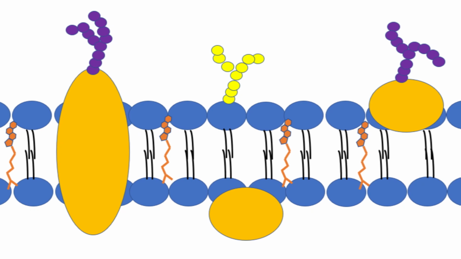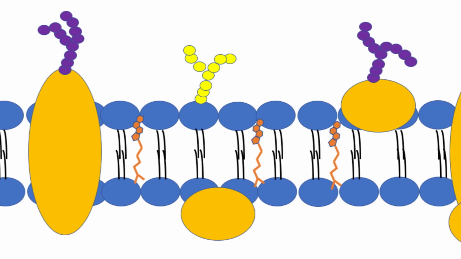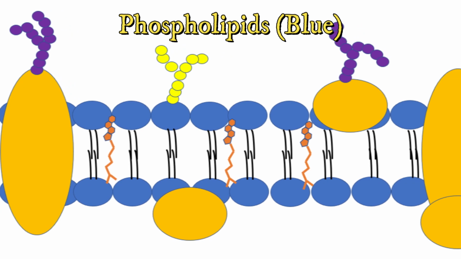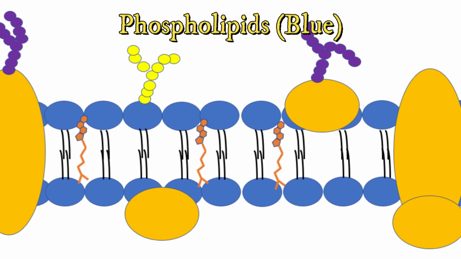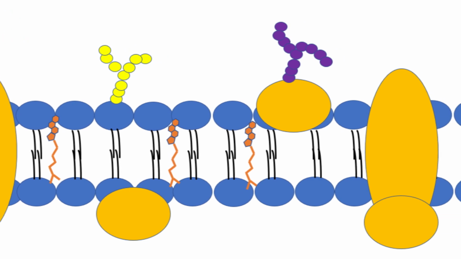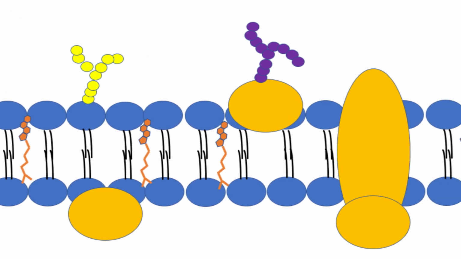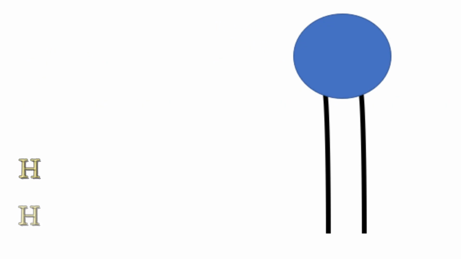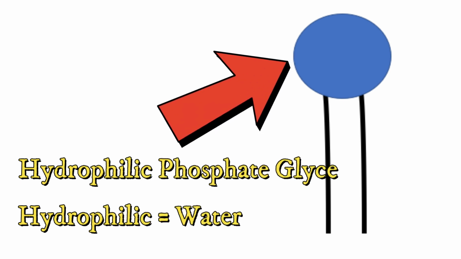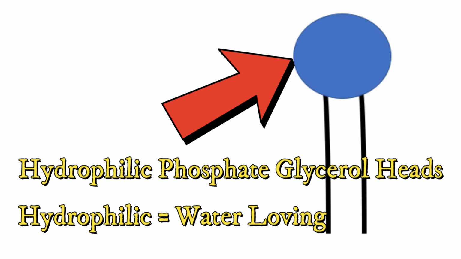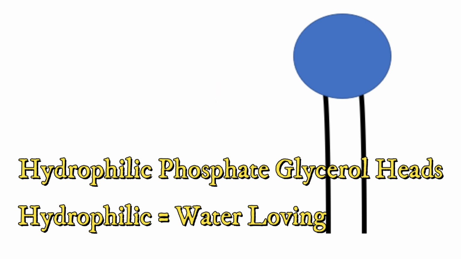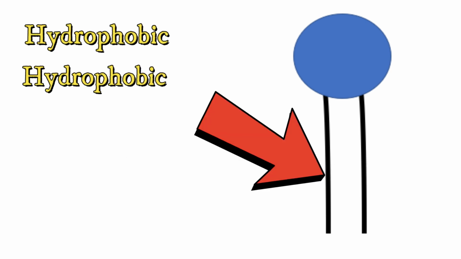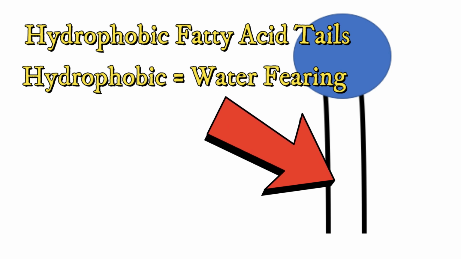Now I want to focus more attention to the structural components of the plasma membrane. The bulk of the plasma membrane is made of phospholipids, forming a bilayer allowing easy passage of ions, water, oxygen, to pass inwards, and carbon dioxide, ammonia, and water to pass outwards. Of course, there's many more molecules involved too. Hydrophilic heads are made of glycerol and a phosphate, and these are able to come in contact with the aqueous fluid of both the cytoplasm and extracellular fluid because phosphate is charged and polar, similar to water. Hydrophobic tails are made of fatty acid chains, which are nonpolar and therefore cannot mix with water, which is why they face inwards.